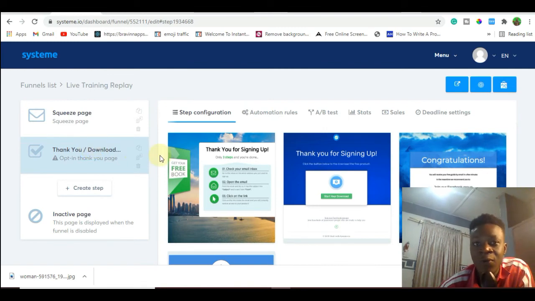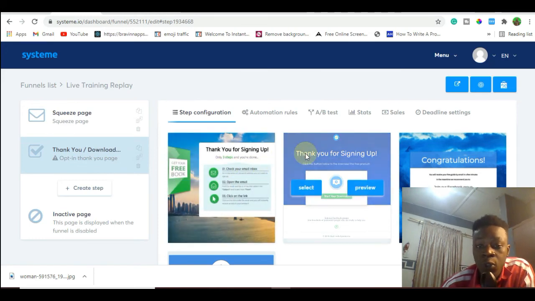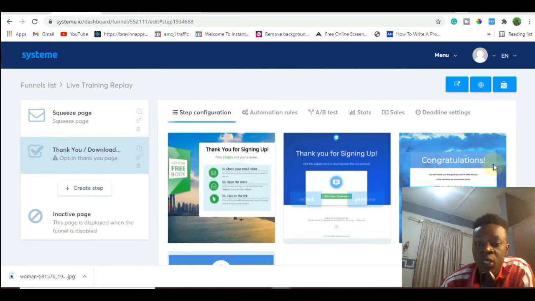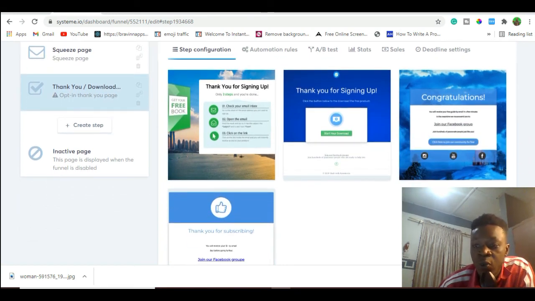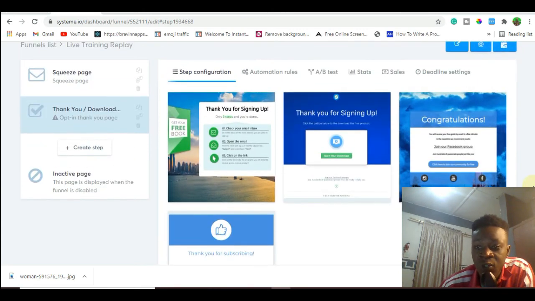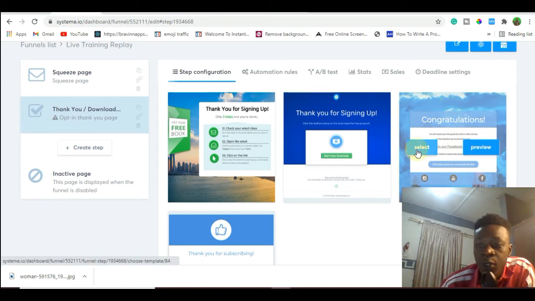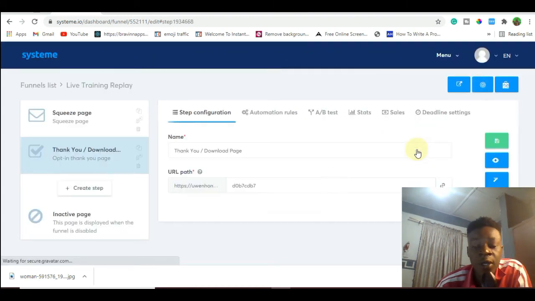So in here, you're also going to pick a template, the same way you did on the first quiz page. That is what you're going to do with the thank you page. Now the thing I noticed about the thank you page of system.io is they have limited templates. As you can see, there are just 4 templates in here, and you can preview or use them. This is what I actually used in the main video, the first work I did, which I showed you in the video.